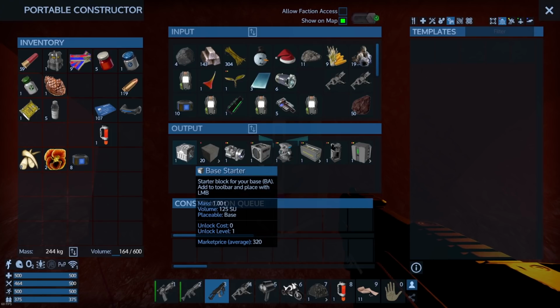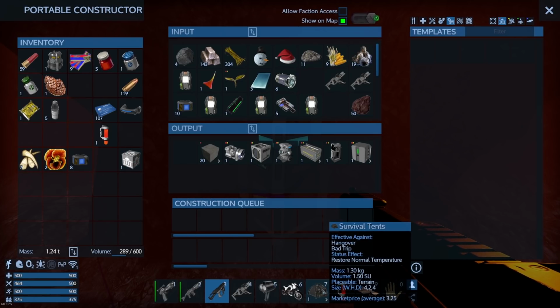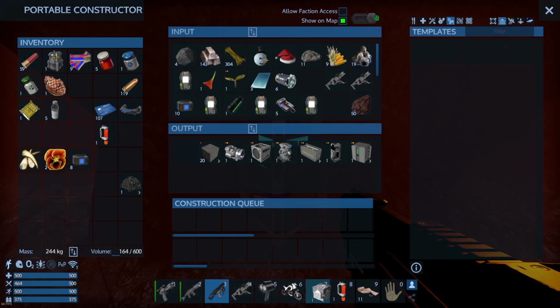All right, let's take the base starter. This thing should be pretty freaking heavy. Oh, I wonder if they nerfed some of the weight on some of these things, because I remember that base starter being really heavy.